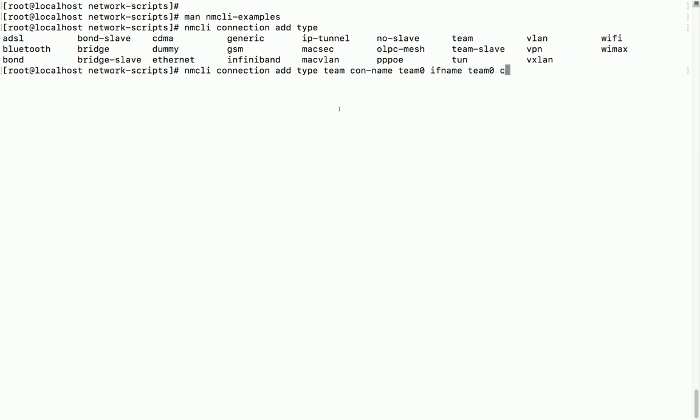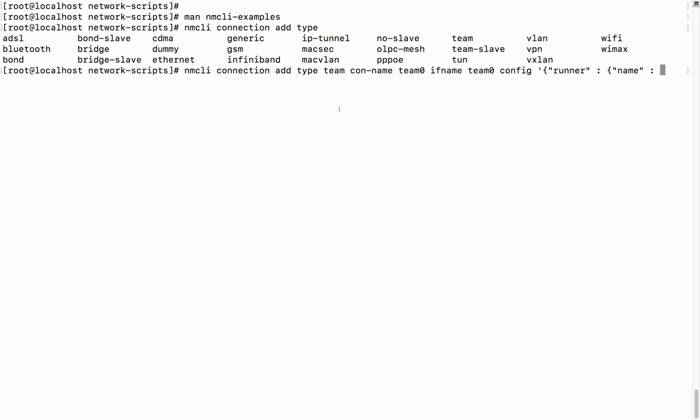Now we need to pass a configuration, just to tell the team how it's supposed to behave. And the syntax is as follows: quotes, then brackets, and then double quotes, runner, double quote again, and then colon, and then you open another bracket, then double quote, name, double quote, colon.